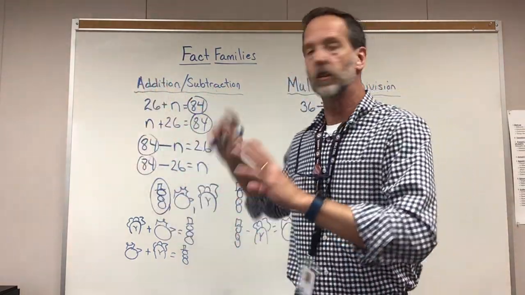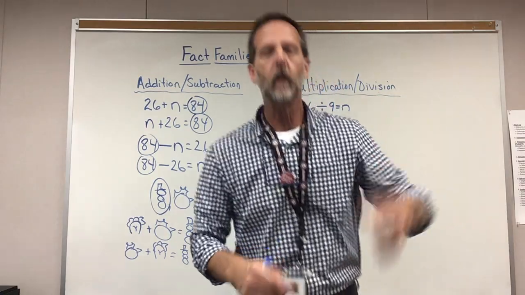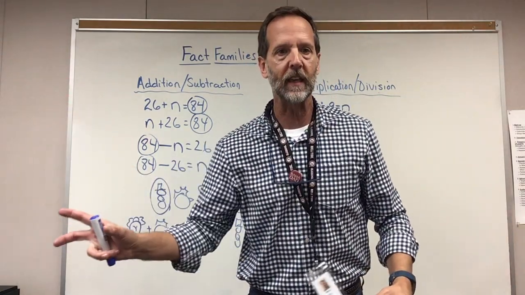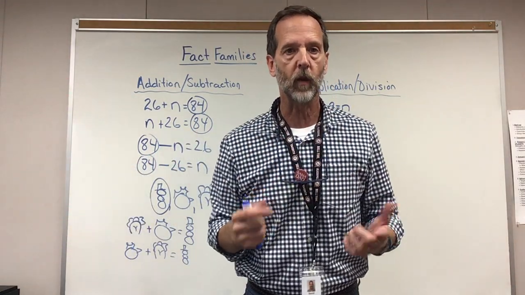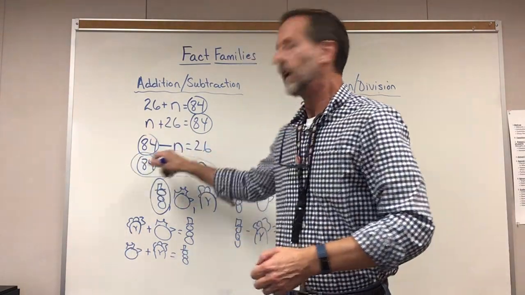With addition and subtraction, you're going to be able to write 4 number sentences. 2 addition, big number at the end. 2 subtraction, big number at the beginning. You can switch your other numbers around, okay? And that'll help you to find the right number sentence that you can use to answer a question.